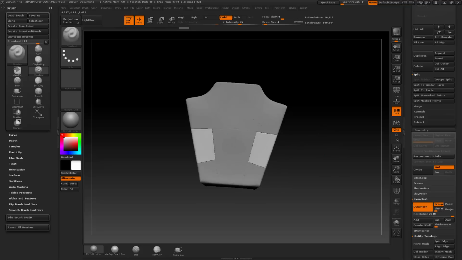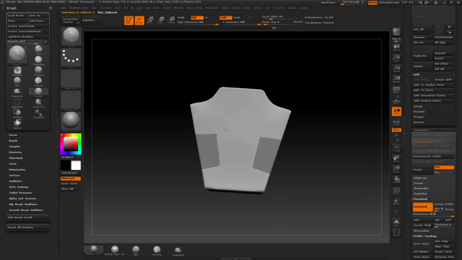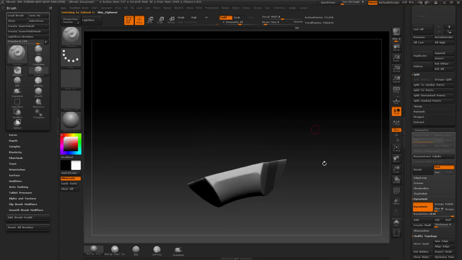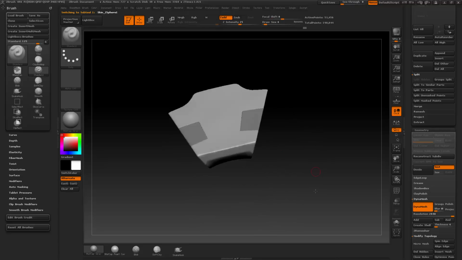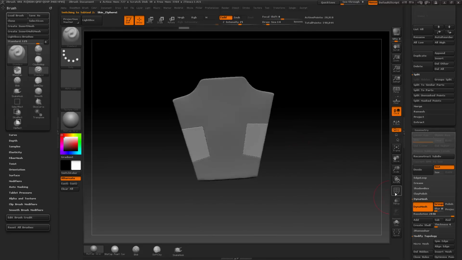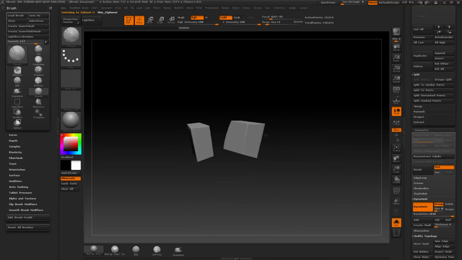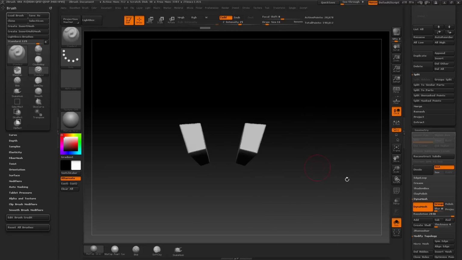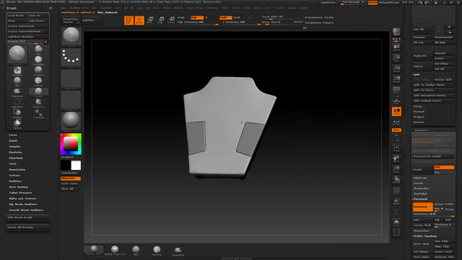So now you've got these two pieces. These are pieces that are perfectly symmetrical. You can go ahead and clean this up. All it is just a little bit smooth, or you can work at higher Dynamesh resolutions if you want to. You can clean up these shapes here. If you want to clean these up, you can go into solo mode and you can drag these, smooth them out. You can take this one, smooth it out.